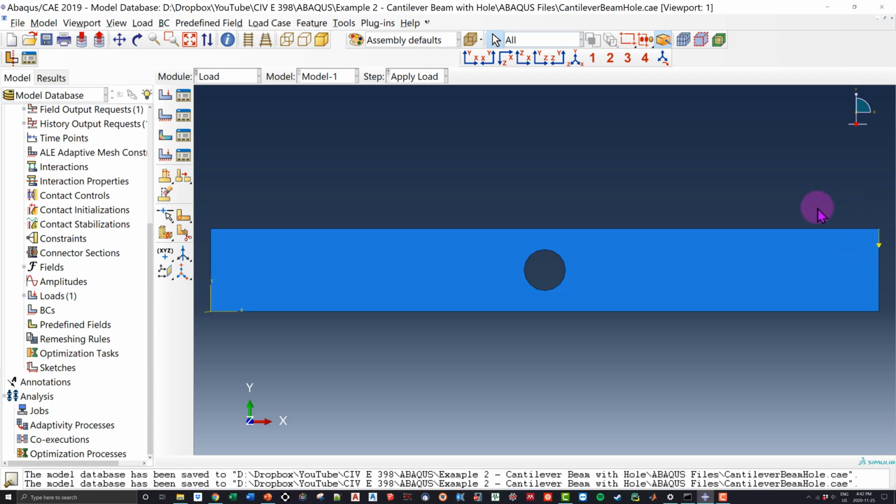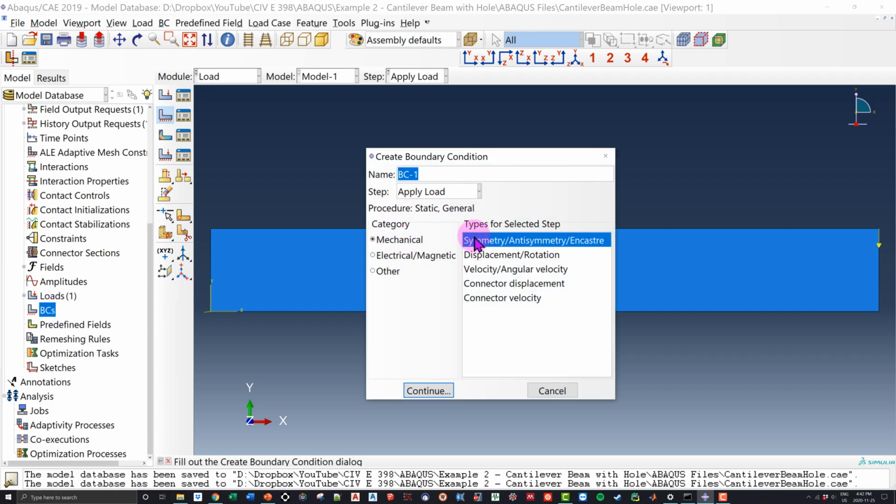Luckily for us, that's exactly what we wanted to apply, so we're good to go for our loads. Next thing is going to be the boundary condition. So I come over here and say, all right, I got this BC. That basically means boundary condition. I can double click it. It'll bring me to my menu, and it's going to ask for the boundary conditions of the beam.